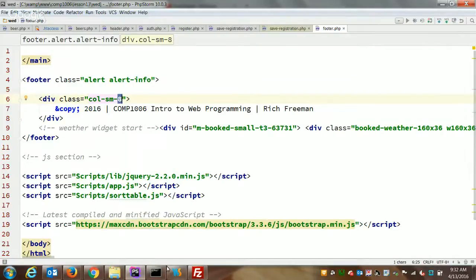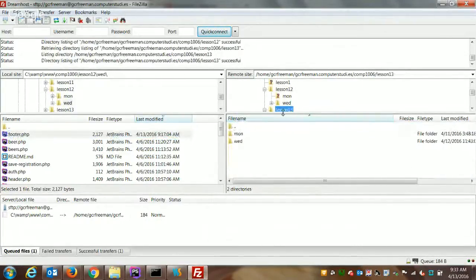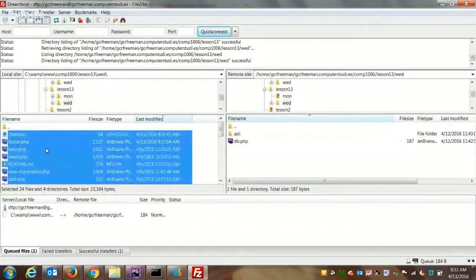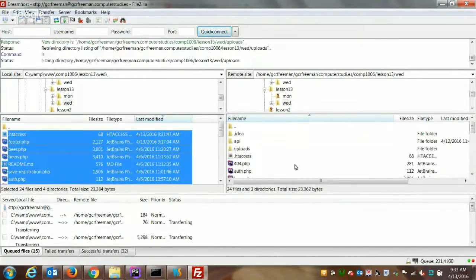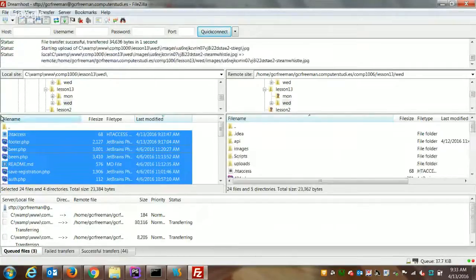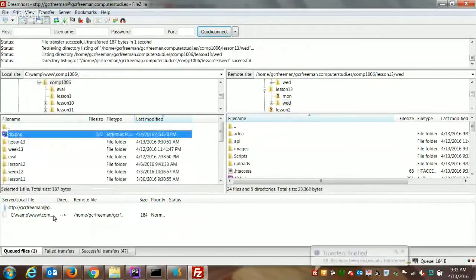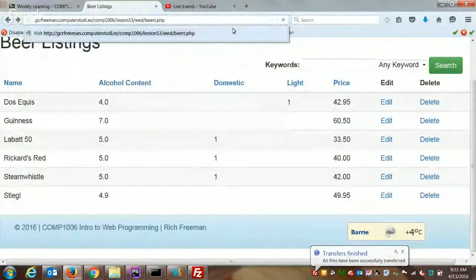So I'm going to upload this to the server just so I have an online version for today. So now I can run my beer store from lesson 13.